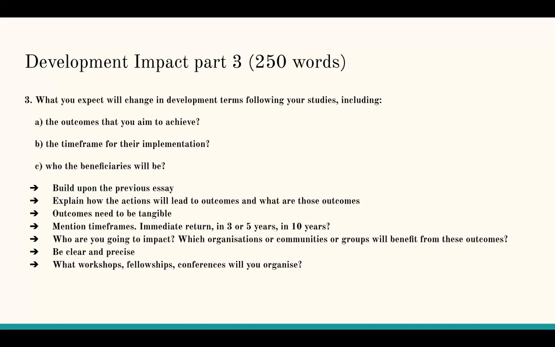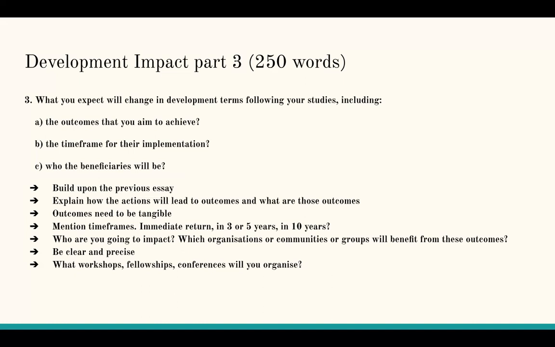So I can say that 3,000 teachers will benefit. So I'm mentioning the beneficiaries, and I'm planning to do this in a time frame of 1 year. And the outcomes I'm planning to achieve are ensuring that schools have a gender responsive framework, they have meetings, they have certain awareness programs for their students. So all these things are the result of the action step I'm taking, that I'm conducting workshops, and because of this, some kind of change is happening in particular schools, and those are the outcomes I'm figuring out. So this is just one example.